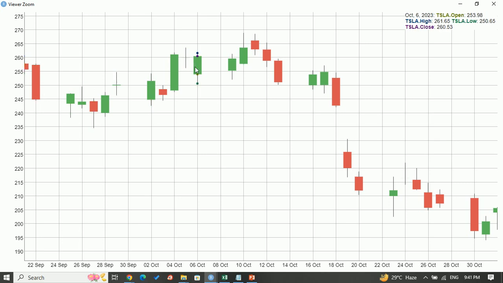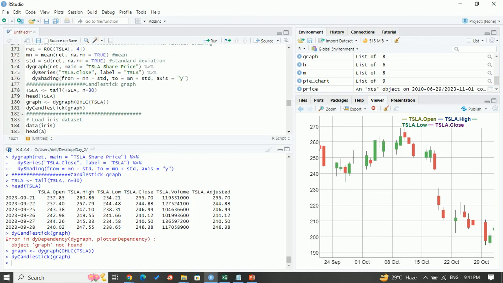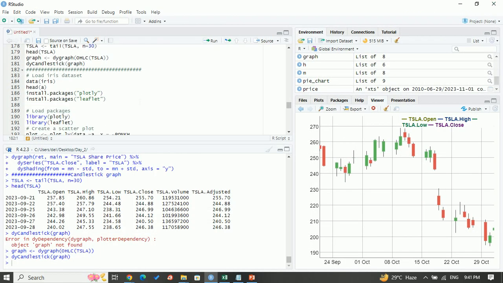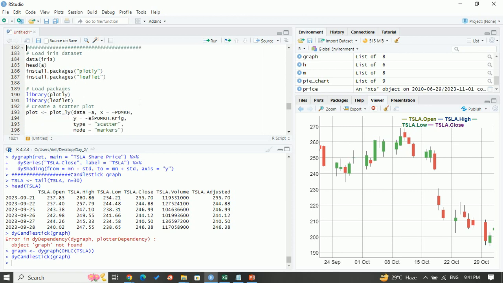Now we will see some other things. Okay, now we will come to our original data set, the real data set, that is data underscore 1. Okay, if you want, I will show this time series data on a real data set. I have to arrange time series data for any variable, then I will show this on a real data set. Now come to our real data set, that is A, and the variable pom kh and so on.